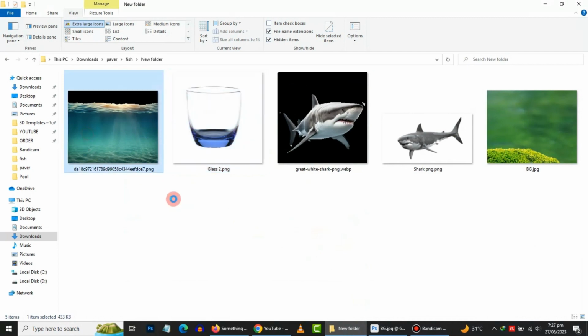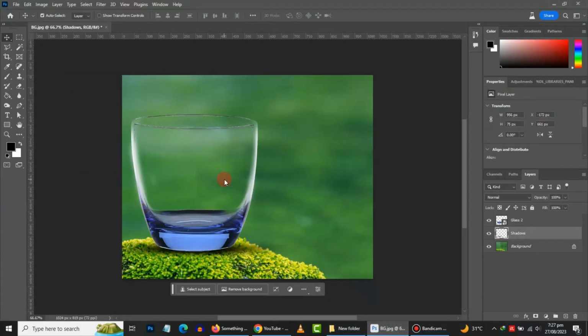After this, place your water image and transform it to adjust inside the glass.